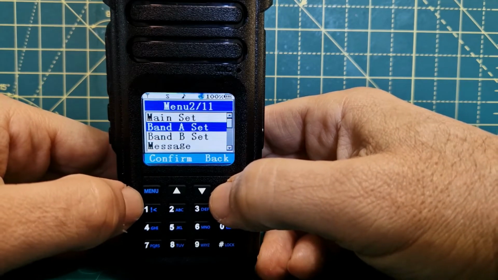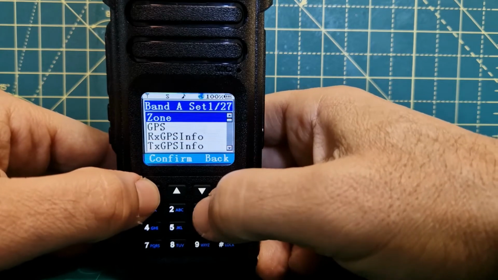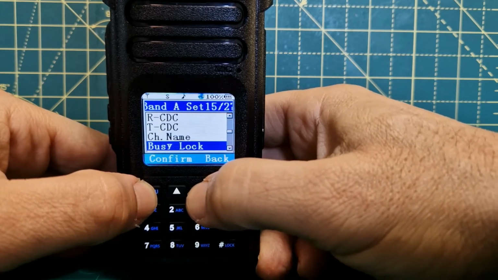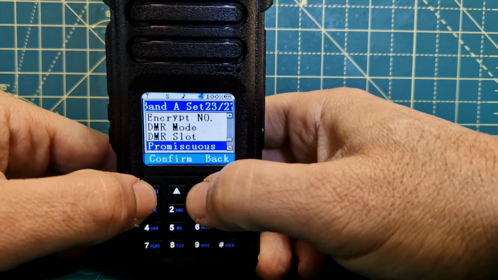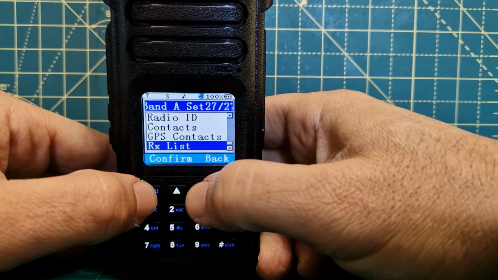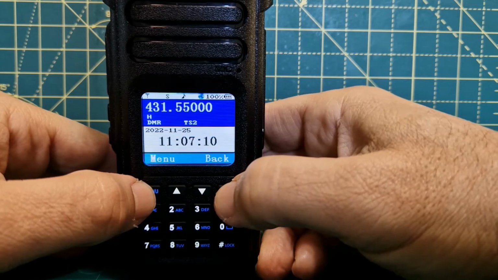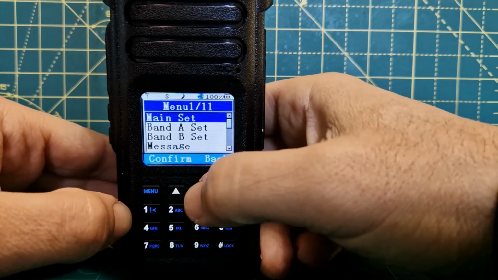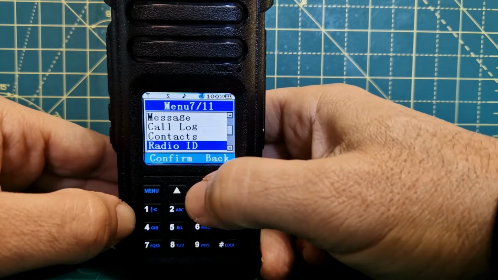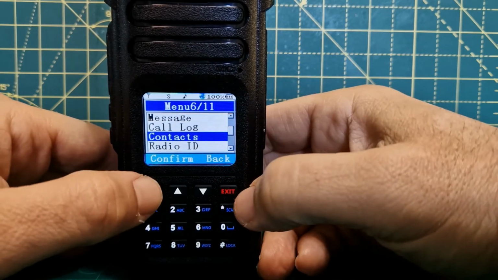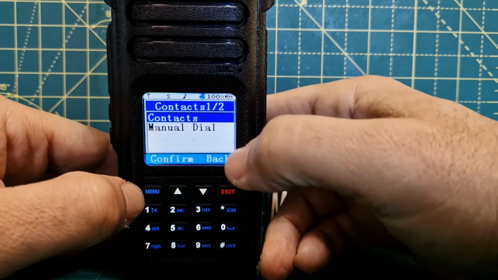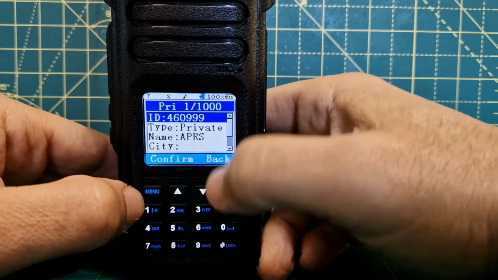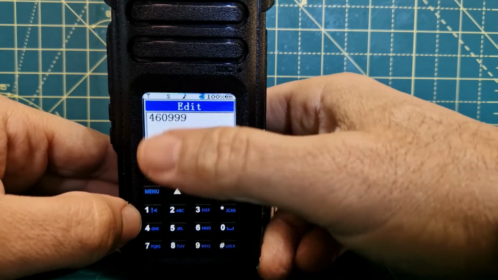Cancel. Okay, let's just check I didn't miss anything. And then we'll show you the contact. The reason you need the contact is because that is the actual talk group you're going to use. Yeah, so we can back out now. Cancel. Now just press the menu button once. Menu. And go down until you get to contact, which is number 6. Press contact. We're only using, just press contact again with the menu button.